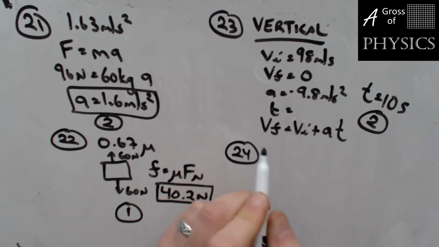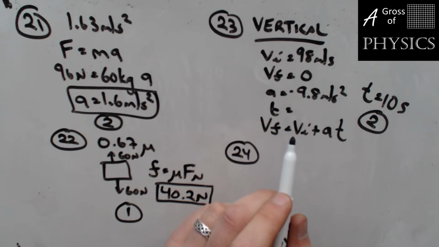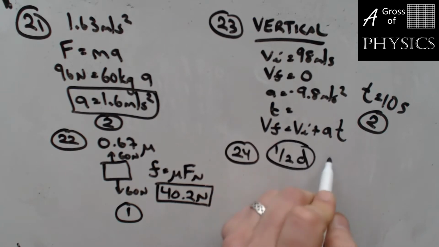And 24. Earth and Moon are separated by a distance of 3.84 times 10 to the 8 meters. The gravitational force of attraction is 2 times 10 to the 20. What would be the magnitude of the gravitational force if the Moon were separated by a distance of 1.92 times 10 to the 8? So 3.84 E8 divided by 1.92 E8 is 2. So what I'm actually going to do is halve the distance. And what happens to the force when I halve the distance?